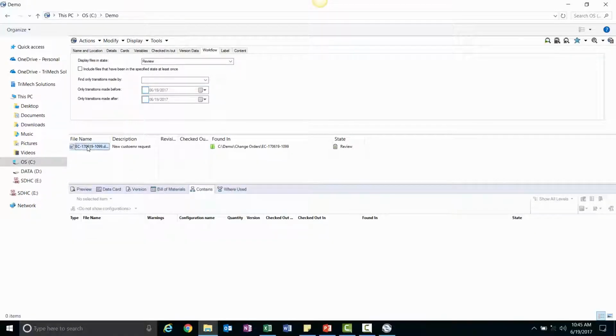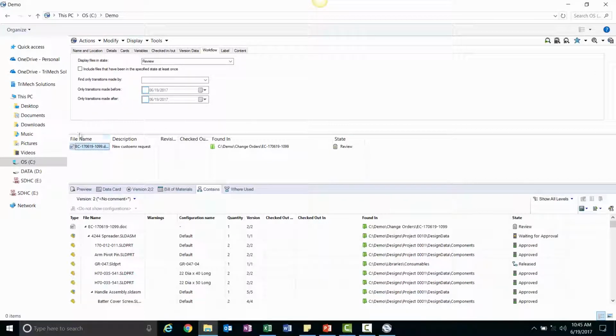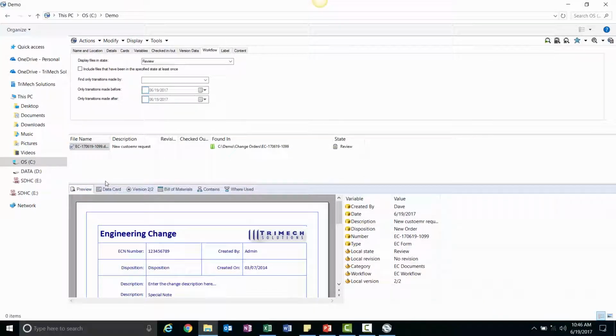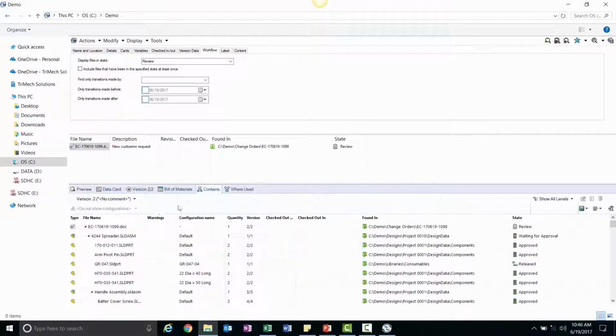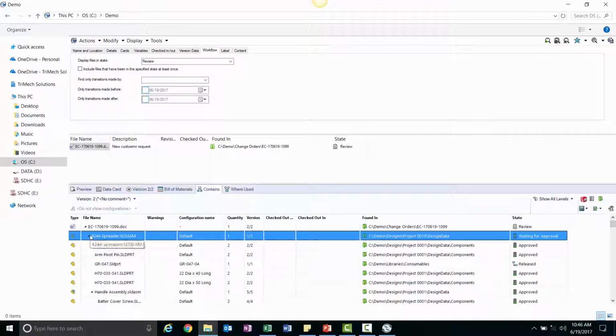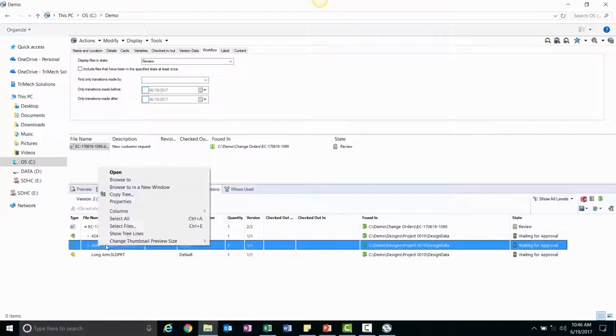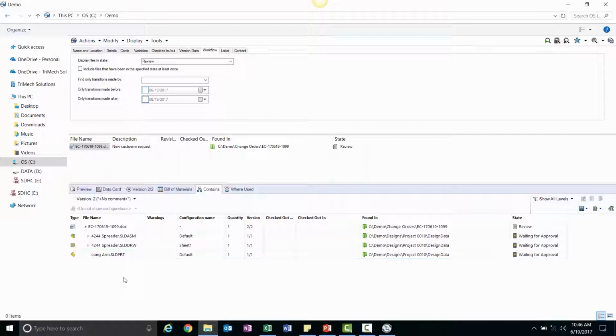So here I can actually find things, and what I'm actually looking at here is not the file, it is the database, which is why it's so fast to find. It's not until I hit preview or open that it even caches the file locally for me to use. So I can see I've got these documents here. I can look at its contains to see the different documents, right? I could right click on any of these and open them up or browse to them, look at their properties, do all kinds of different things to get an understanding of what's happening with these items. This kind of search that I do, I can actually run repeatedly by saving it as a favorite, right?